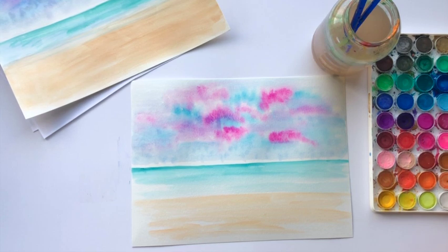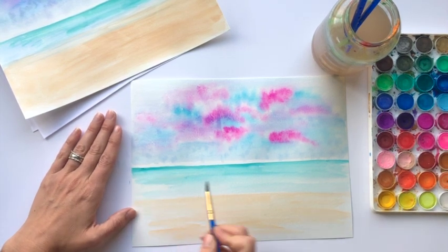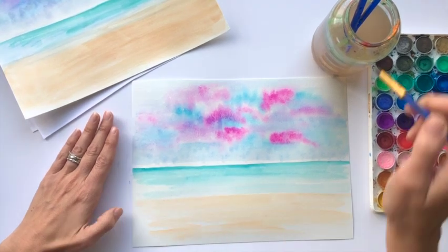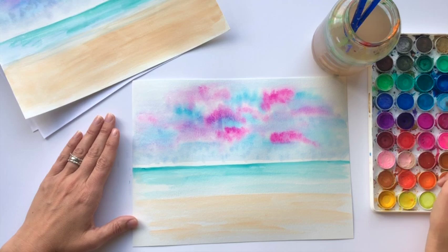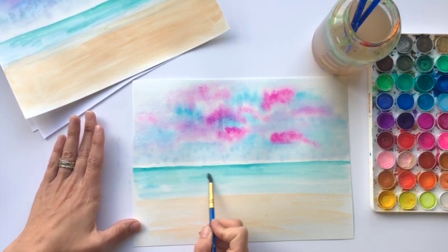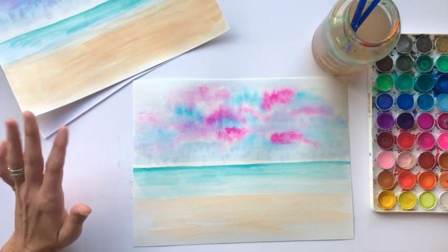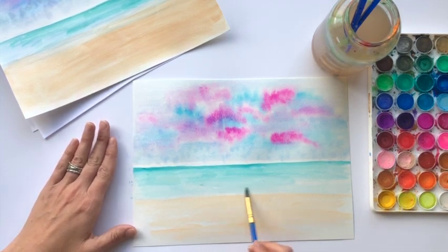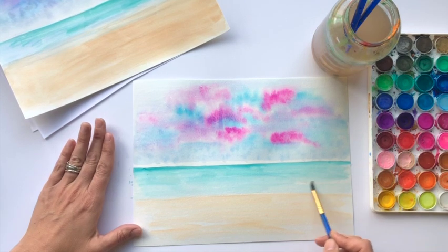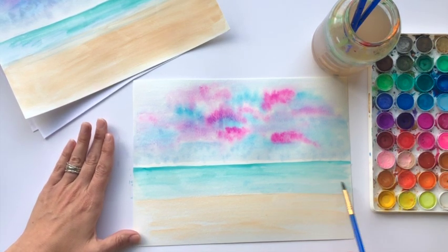The next thing I'd like to add is some white watercolor. I'm going to go over all of this ocean and sand — this is just going to blend a little and also add a bit of depth into our ocean. We can even add just a touch of the same light blue we used up in the sky. A little touch of that to break up the ocean, because oceans are more than one color, especially when it's stormy and the water is really moving.